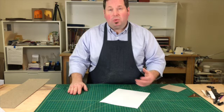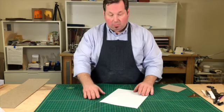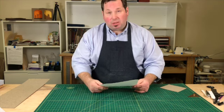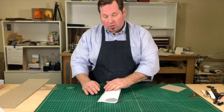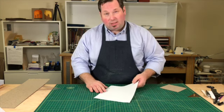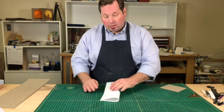It's important to know which way the grain's going on your materials, whether they be board or paper. In order to do so, I like to use what's called the bounce test. So I'm just going to roll it over in two directions and see which one resists me the least, and that indicates the grain direction.